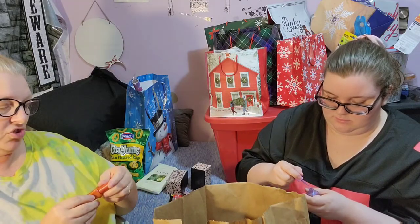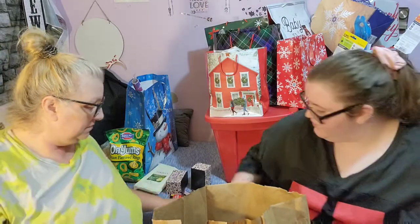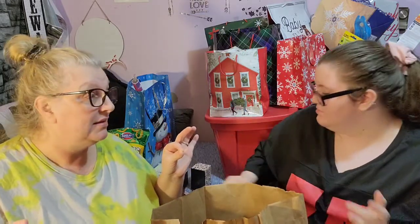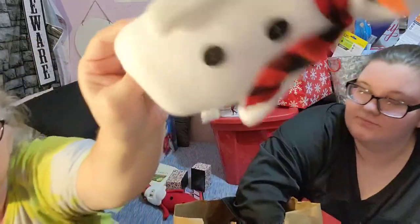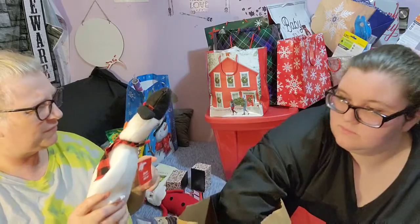The color of 'Nuts About You' looks like a good fall color. The lavender one is called 'Lavendary Love' — it's a really light color but it's pretty. Then I finally found these little buggers — they have beans in the bottom, you can hear them rattle. They had three different kinds: Santa, a snowman, and an elf.